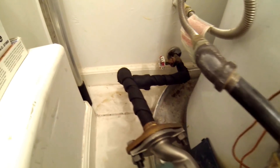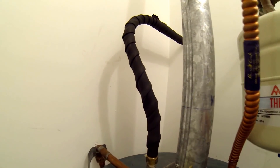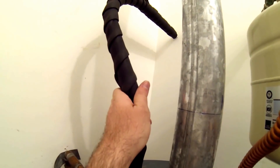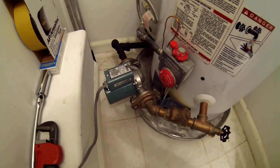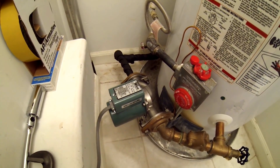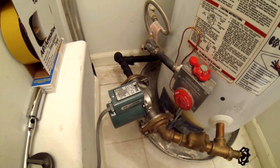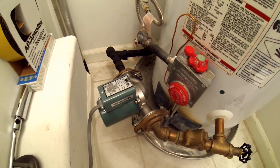This bonus video also lets you see the insulation I put on the return line — and since I had some left over, I went ahead and insulated the hot pipe heading out too. Everything is working great — it's warm now and I've tested it. The pump is sucking water back into the tank and we're now getting really hot water really quickly, even far away from the tank. So next time, maybe read the instructions instead of tossing them away trying to be funny for a YouTube video. Until then, you can do it yourself.